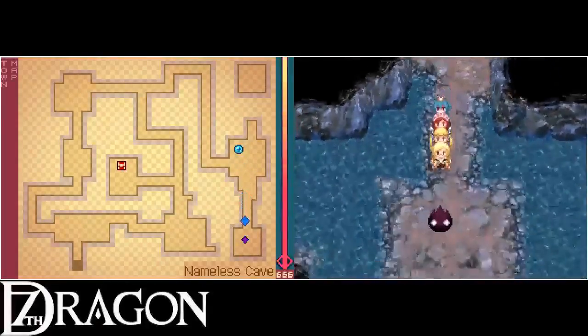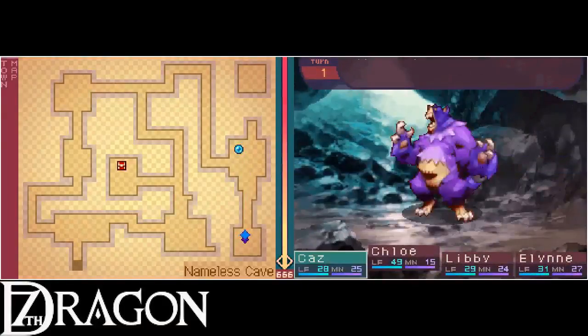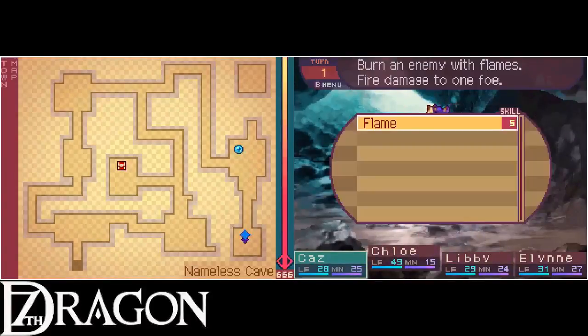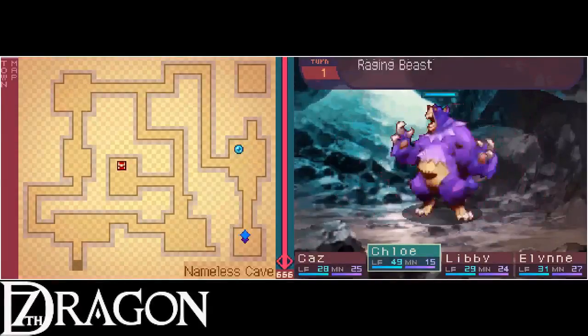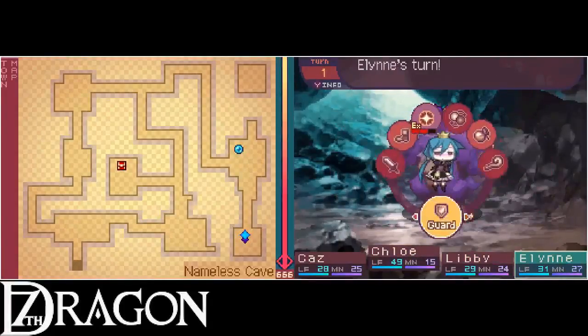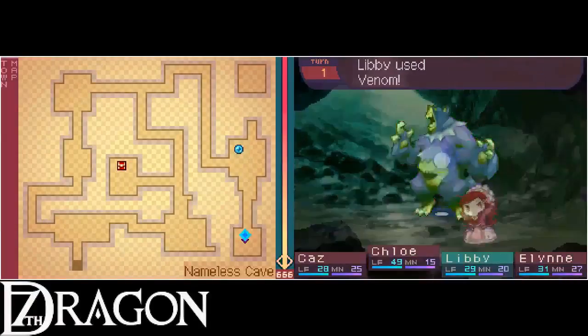Okay, I'll keep a closer eye on Chloe and make sure she doesn't die. Alright, we've got this. No, we don't need to do that because it's preemptive. It's not doing any damage to us, so Shield Rhea isn't necessary. Venom would be a good idea. Heated Words would be a good idea as well.